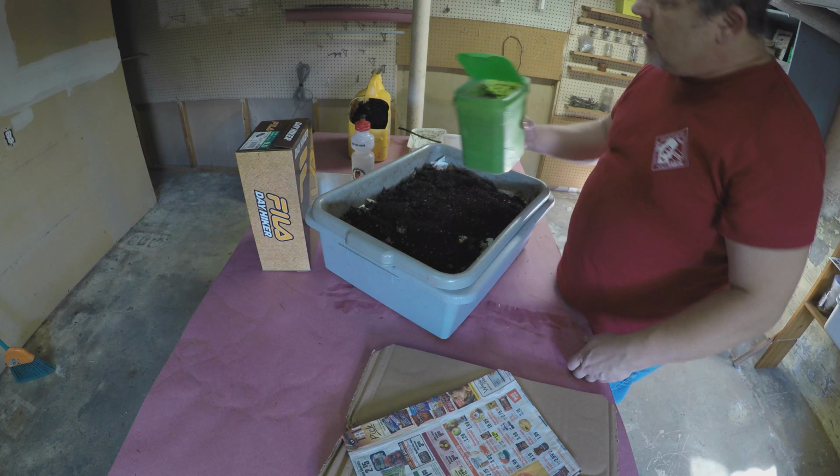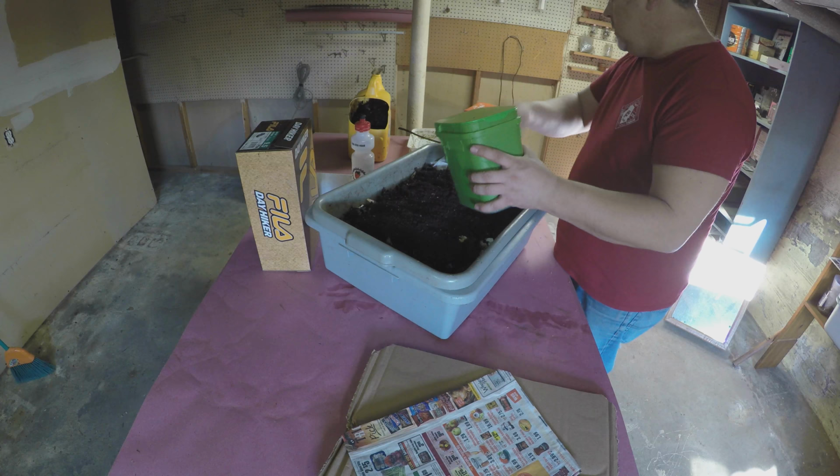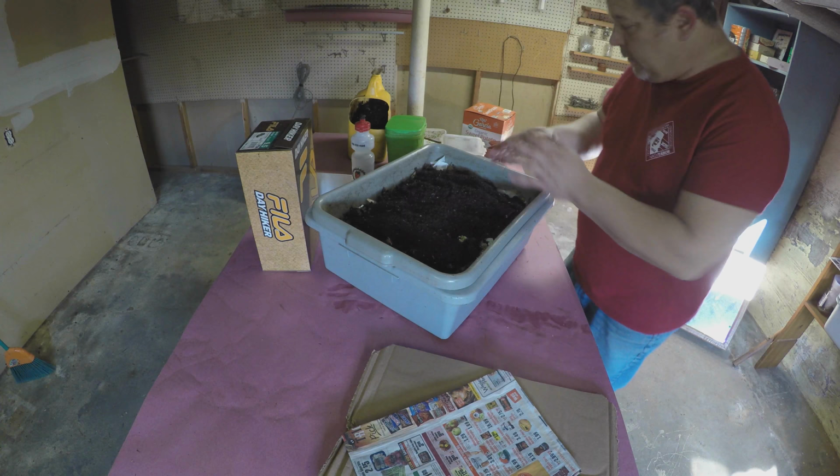It's already about half the container. Almost half the container. Should work out pretty good. So we got quite a bit of stuff and material here that we can maybe even start another bin with. I'm starting to have some ideas here about.